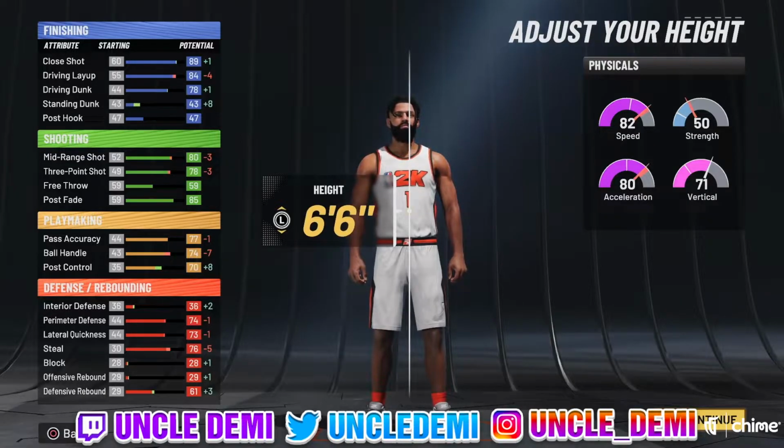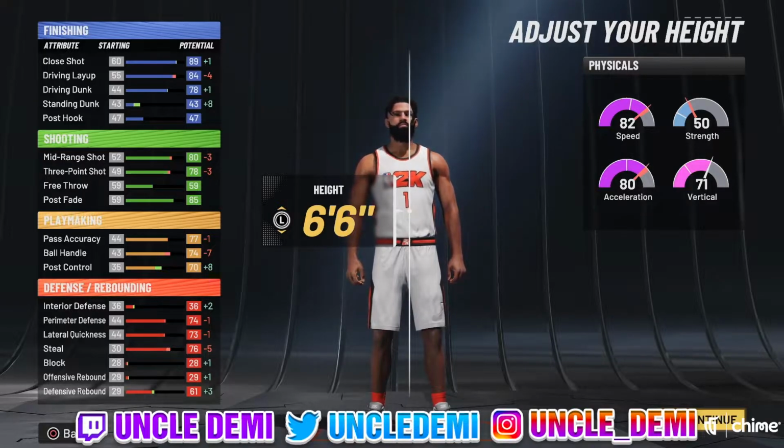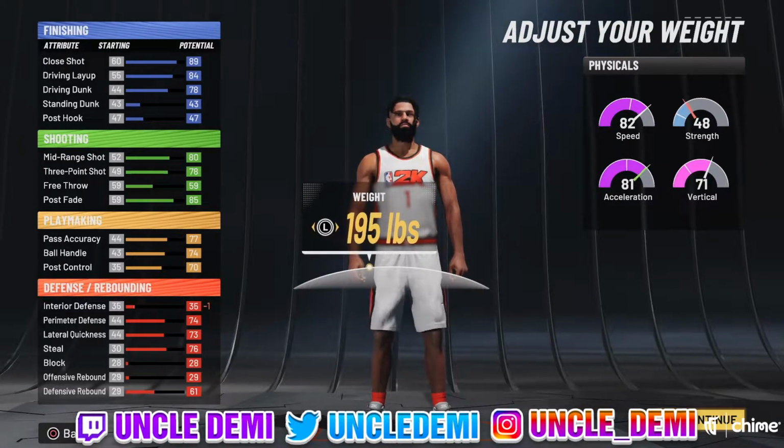6'6", this is a tall ISO build. So for my nephews and nieces, I love tall builds. Guess what? You got one right here. And then of course, you're gonna go 181 in the weight.